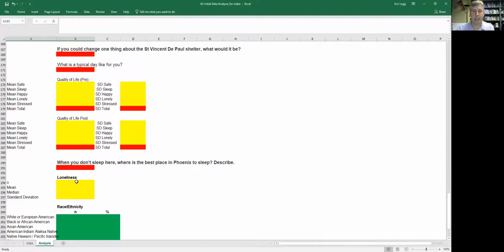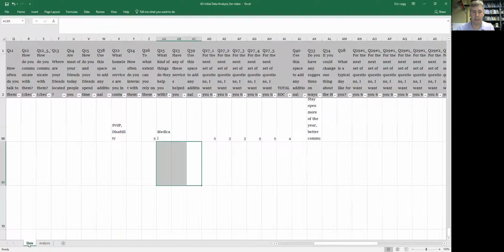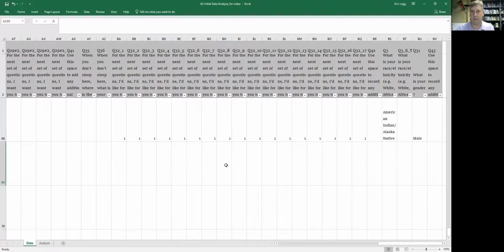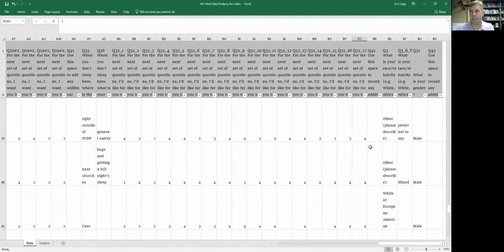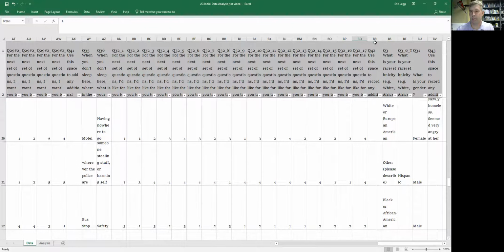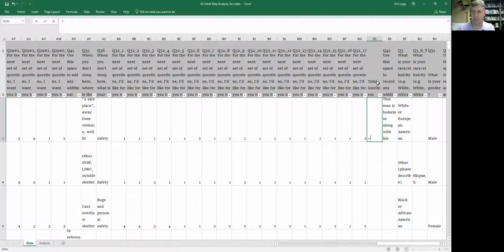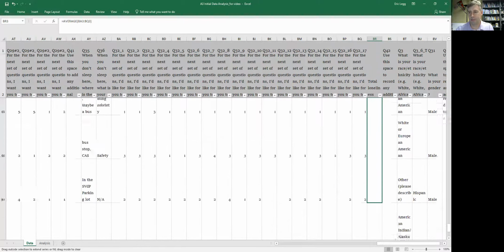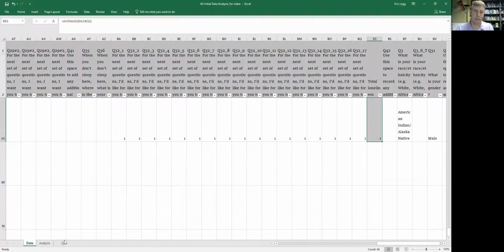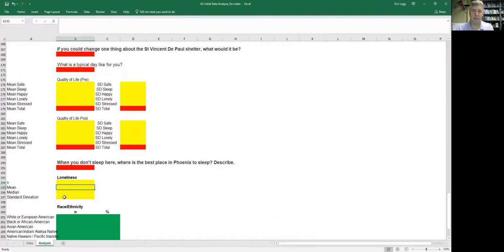You're also going to do that for loneliness. So your loneliness items are your last ones. It's the ones that are numbered. So you will create a column here at the end. Total loneliness. I'll take the average of all of those, equals AVERAGE. And then this is about that composite score.